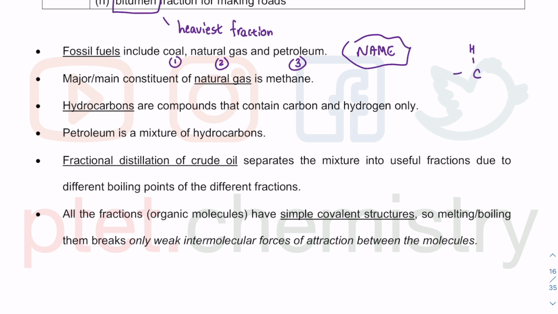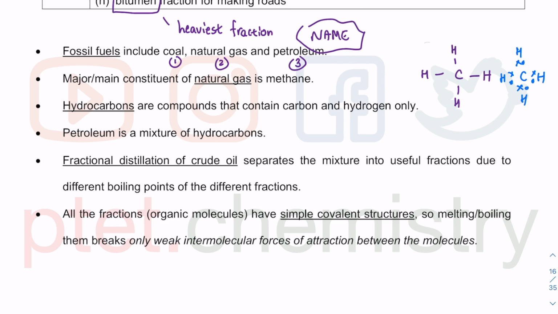Methane is CH4. This is the displayed formula with carbon bonded by 4 single covalent bonds. Of course, then you can draw the dot and cross diagram where each single line there is representing 2 electrons being shared. So that is the dot and cross for methane there. And what you could do is you could do as what I've done there without the shells, or you could draw the one with the shells.